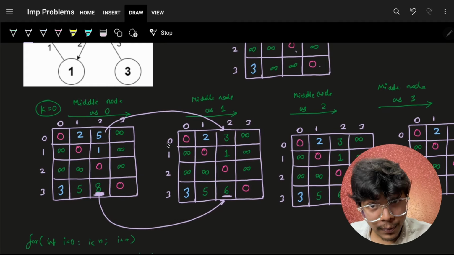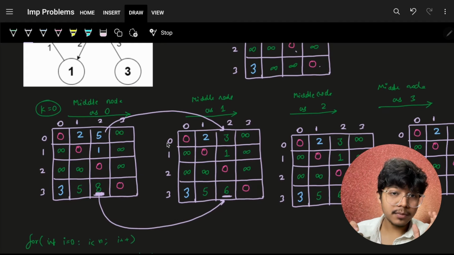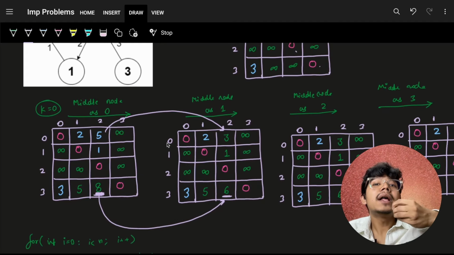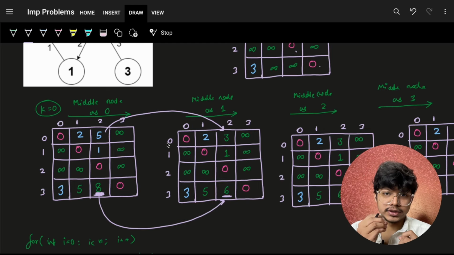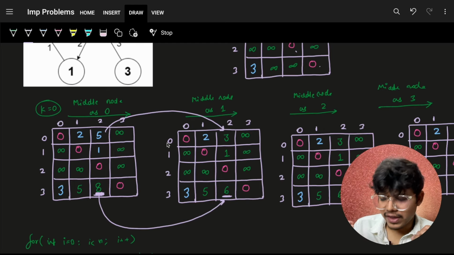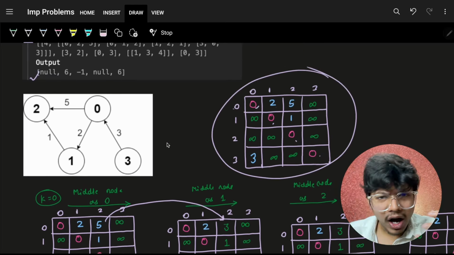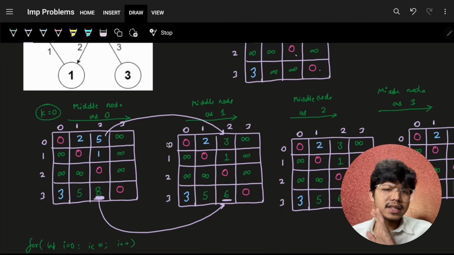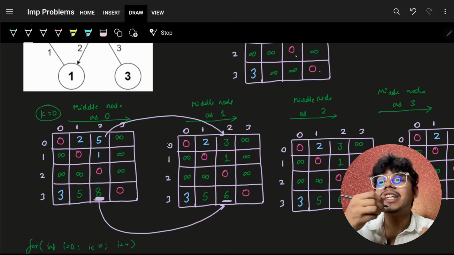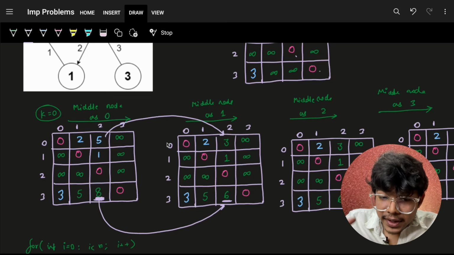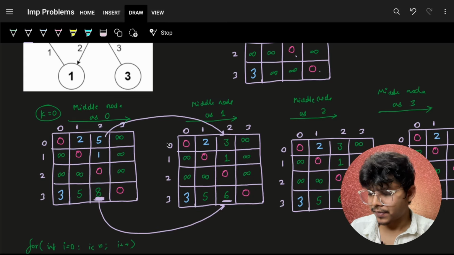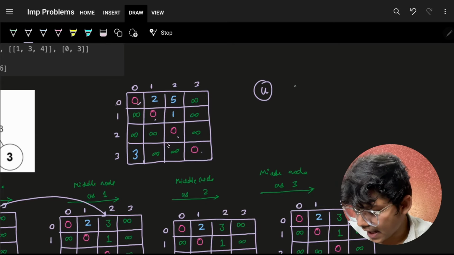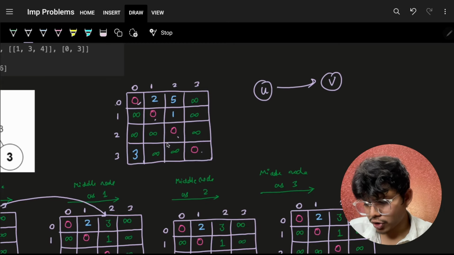Now when this part is done, the question comes of how I should minimize the cost. Okay, I have got this. Now how should I find the shortest distance from node 2 to node 3? The only thing you have to do is try to utilize other nodes as an intermediate between u and v. Earlier I had an edge from u to v, and that was the cost you were incurring.